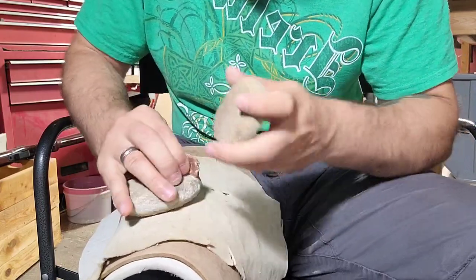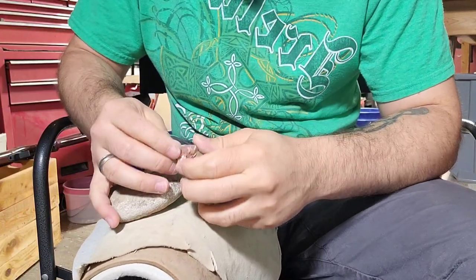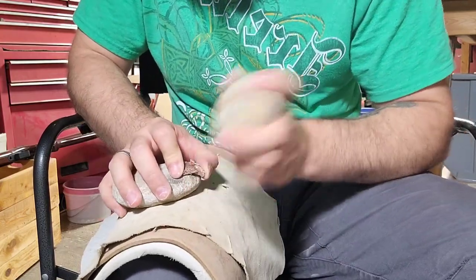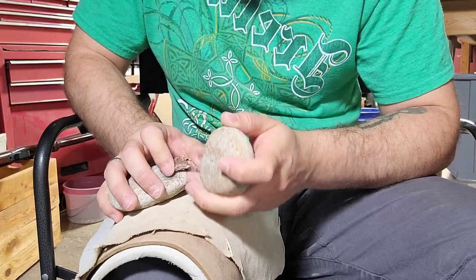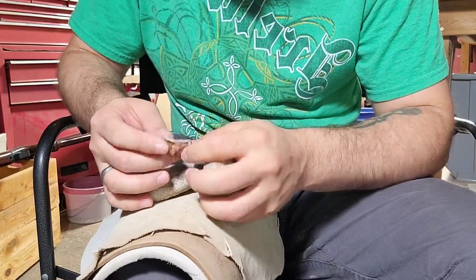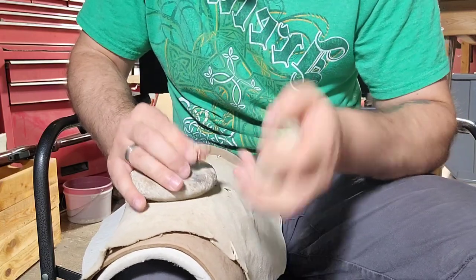So when I reached out to the guy that I bought this material from, because I actually messaged him on Etsy, I said, hey, I'm looking for a piece of float copper or copper that I could use for notching, for flint knapping. And he was like, well, that's a unique request. But he was able to put this piece on so I could buy it. But it was kind of an interesting exchange.